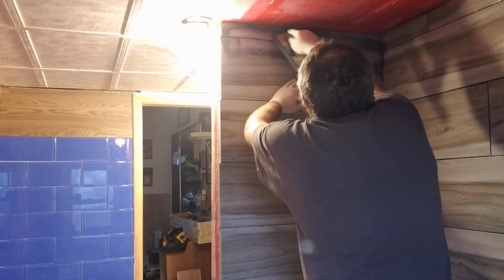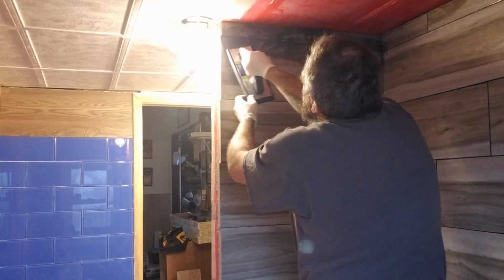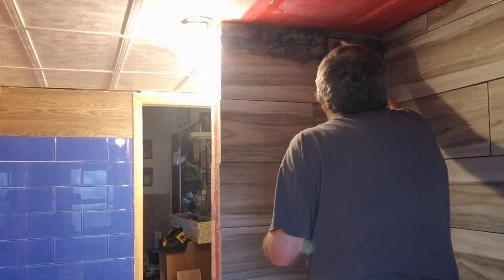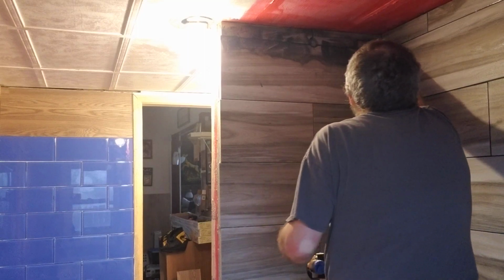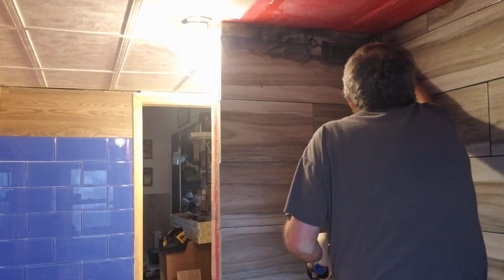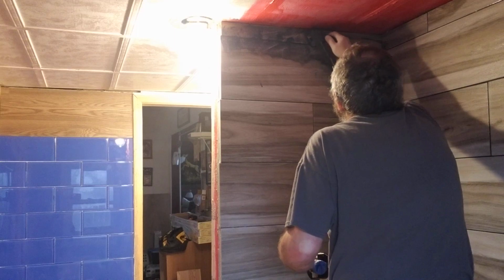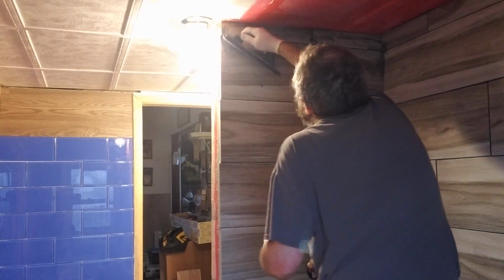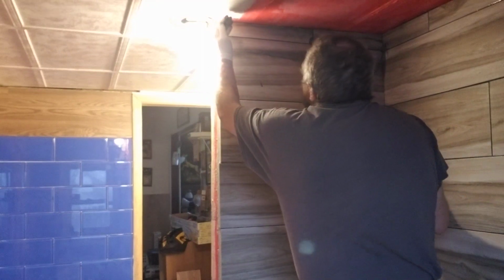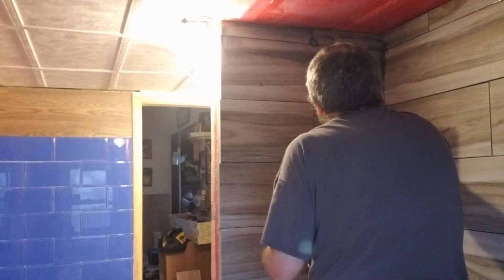If you see you're going to be having a lot of drips, you put your hand under it and catch it, and re-stick it back on there. It's not going to kill you, especially if you're wearing gloves. All right. Looks like you got all the holes filled.